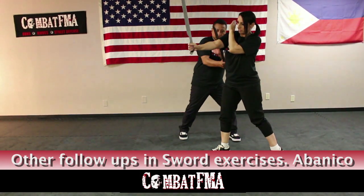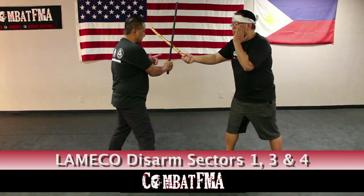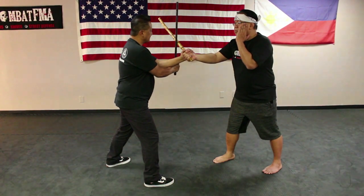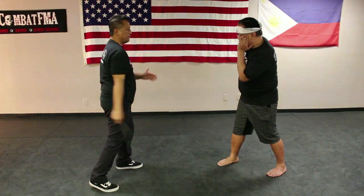Decadena, V. The core is between my stick and this stick. And again, reaching this side of the thumb. Slice, clear my leg. One, four.